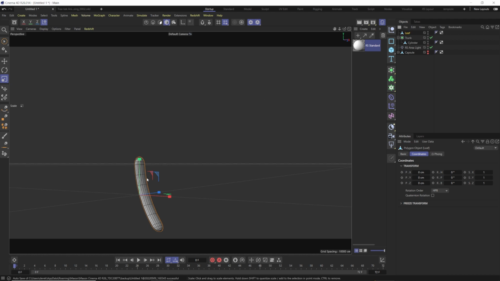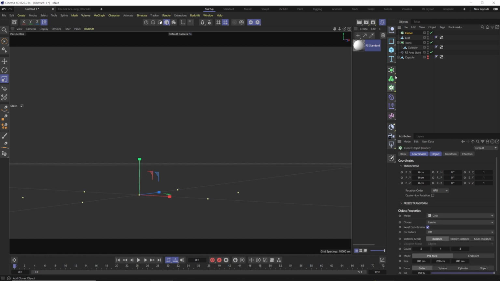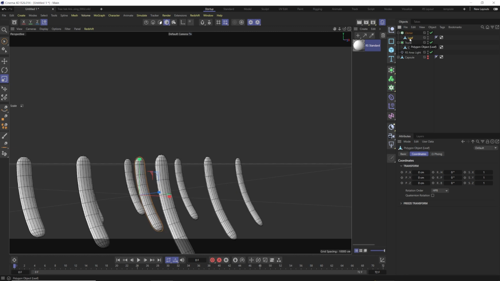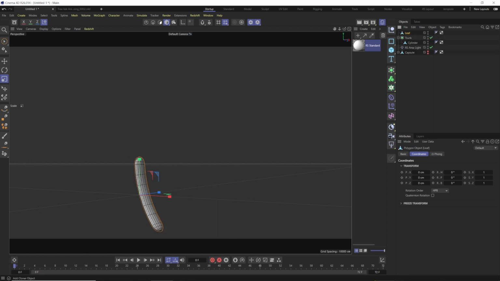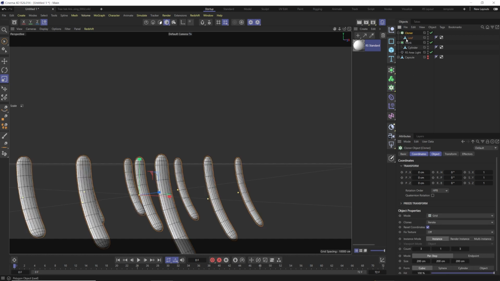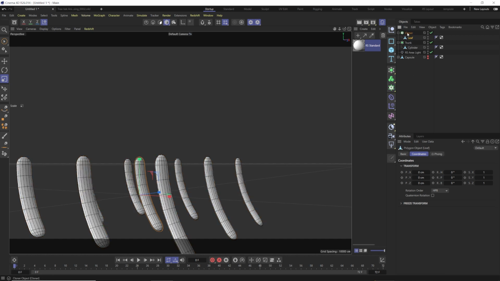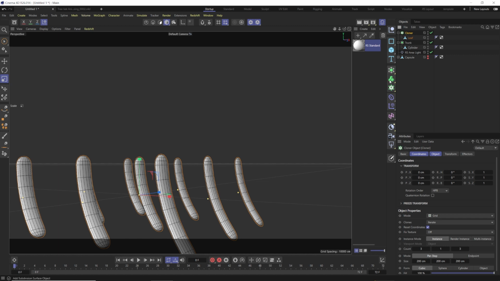So now we need to take these leaves and create an array of them around a circle to create this nice full leaf pine tree look. So what we're going to do is create a cloner by clicking this cloner object here. We're going to take our leaf and pull it into our cloner so it's a child of our cloner. With our leaf selected, we can hold Alt and click the cloner and that will automatically put what we have selected as a child of our object here. So green works down, it affects things beneath it. Purple affects things above it.